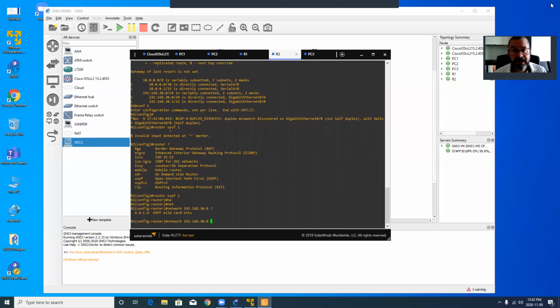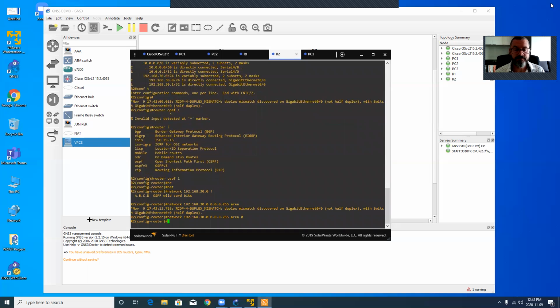And he wants a wildcard mask, right? So remember some of the operating systems you can put in the subnet mask, it'll convert to the wildcard mask. For those of you who don't know what a wildcard mask is, the wildcard mask is the inverse of a subnet mask. And so where you find a 1 bit, just flip it to a 0 and do the calculation that way. This is the wildcard mask that we need for a subnet mask of 24 bits or 255.255.255.0. The other thing that we need to put in this command is what area does this belong to? We're going to put everything in area 0.